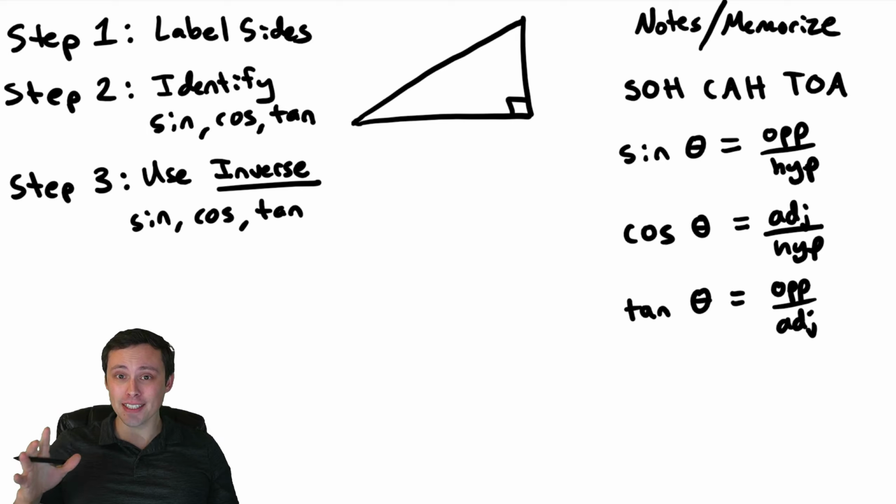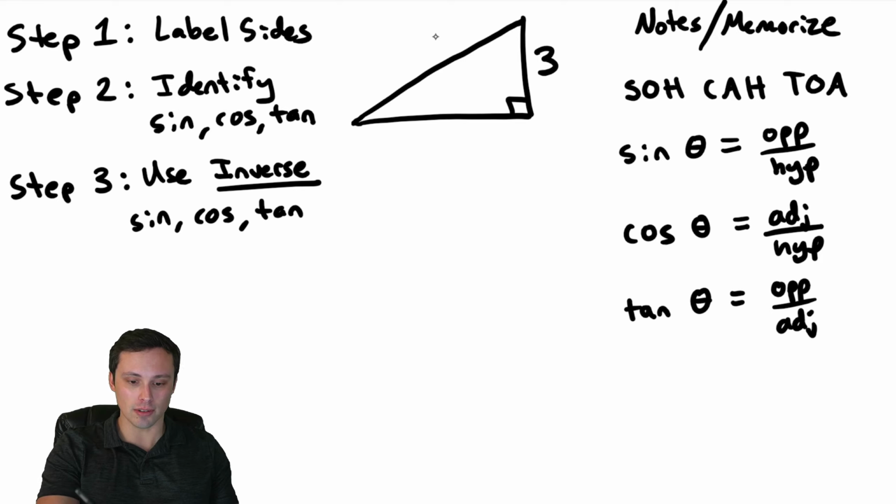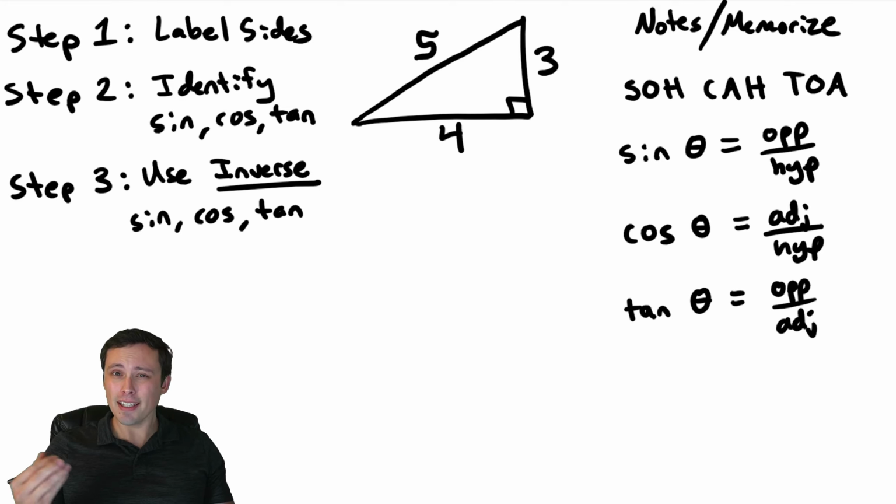Hey guys, in 5 minutes, I'm gonna explain to you exactly how to find the missing angle in a right triangle using sine, cosine, and tangent inverse. So the basic idea is it has to be a right triangle, and you have to know at least 2 of the sides. Let's say that this one's 3 and this one's 5. You sometimes will just know 2, sometimes you might know all 3. And either way we can do this.